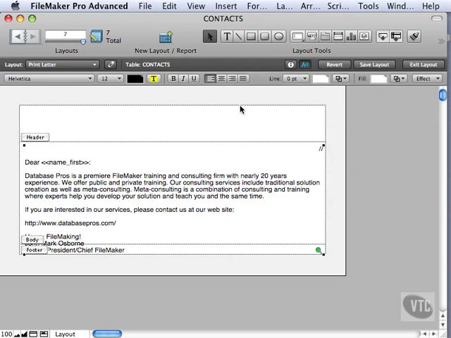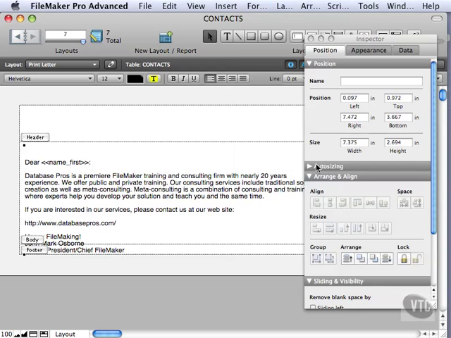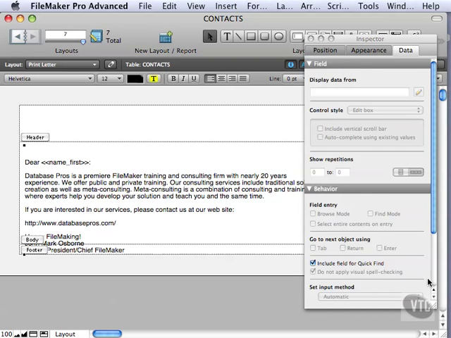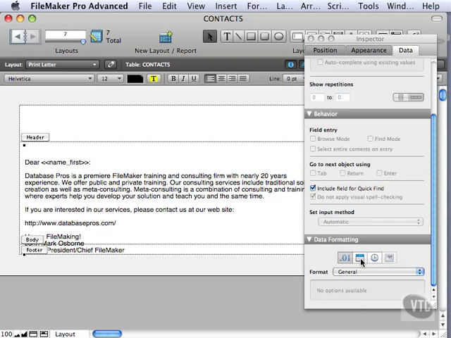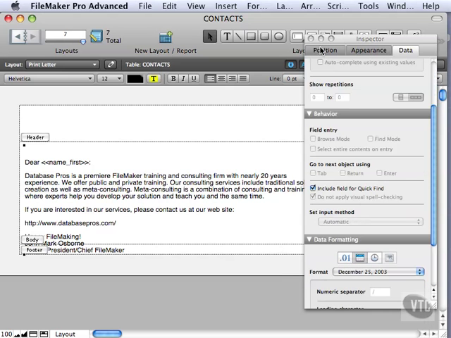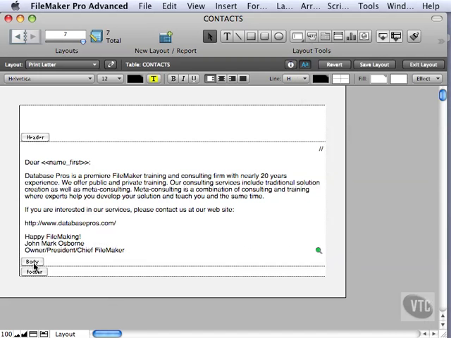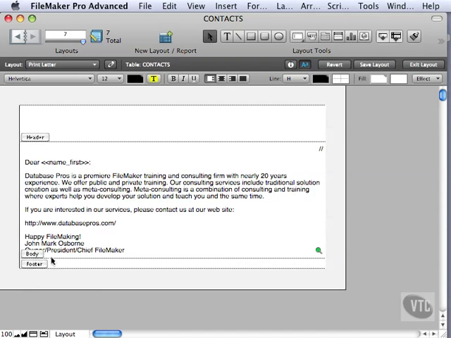So any date in there is going to go ahead and format the way I set it up in a second. So come over here to our inspector again, come over to our data, scroll down to the bottom, and we'll switch to date, and we'll say I want this long date. It'll look more professional, more sophisticated. And then we need to move our body part down a little bit. There we go. That looks pretty good.